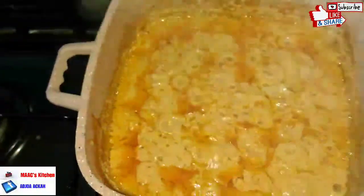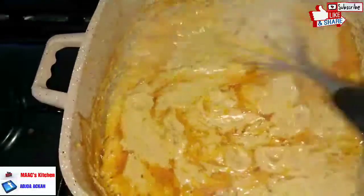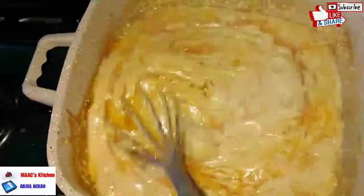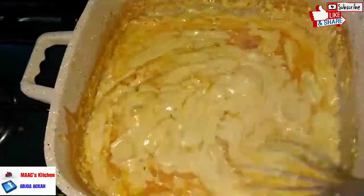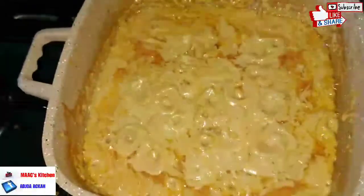You use hard chicken. Okay, so cover and let it go, and we are checking on our peanut soup, and now you can see we have enough oil on top. So make sure you stir it consistently, and also make sure you don't get too close to it, because it can splatter on you, and this is very painful when it gets to your skin.